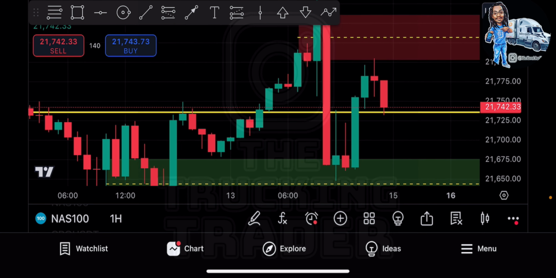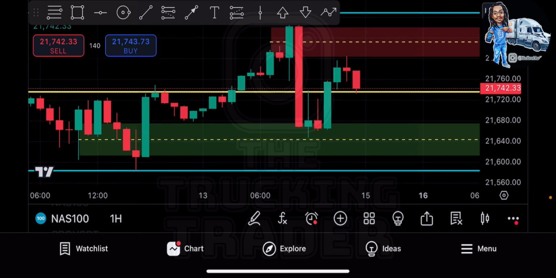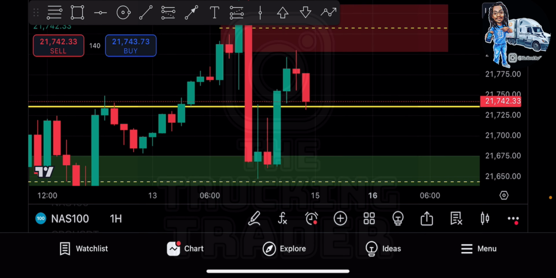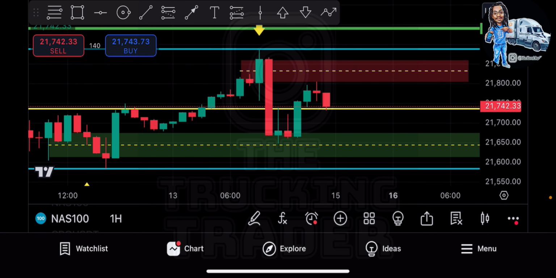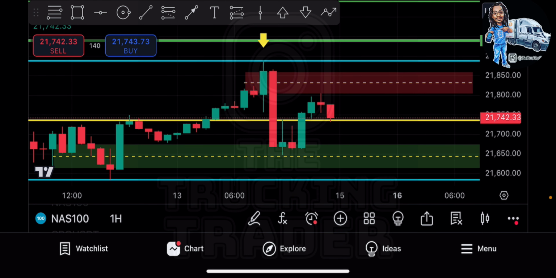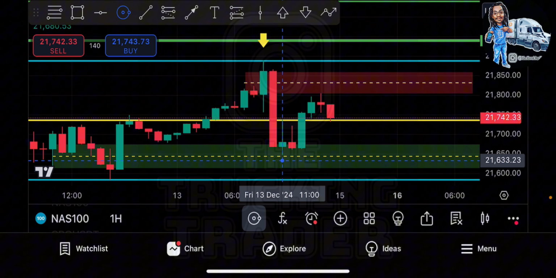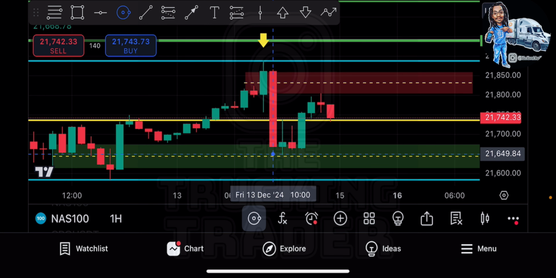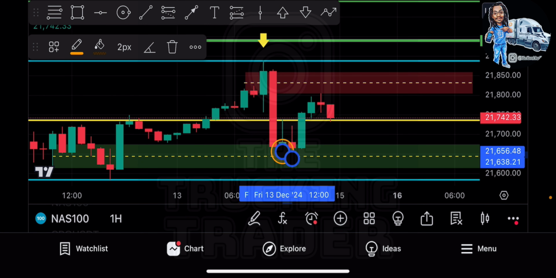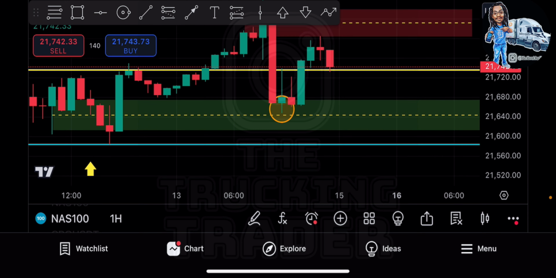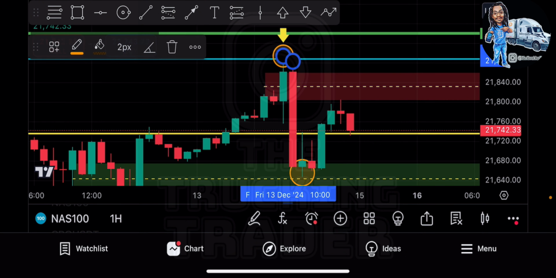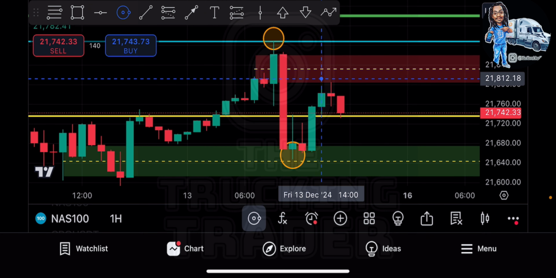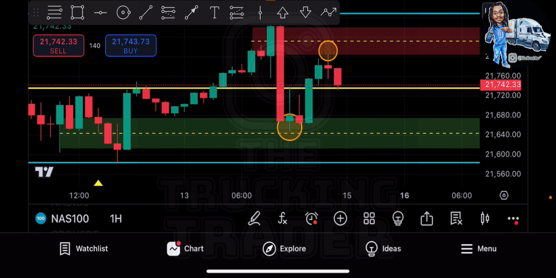So there's two liquidity zones that I'm looking at right now, right? And this is what I'm going to be looking at for the start of next week and all of next week, right? There's actually 3 points of interest that I'm looking at right now. I'm going to point them out to you guys. So first we have this liquidity down here, this little swing low right here. Remember, I told y'all an easy way to find liquidity is look for the swing lows and the swing highs, right? Then we have a swing high up here. This is going to be liquidity. And then we have another swing high right here. This is going to be liquidity, right?